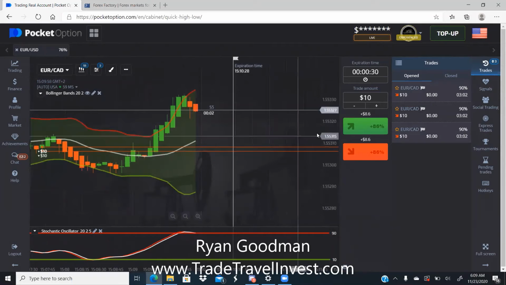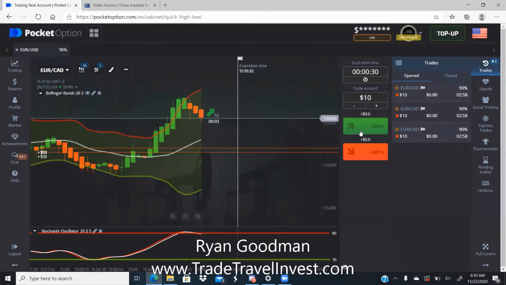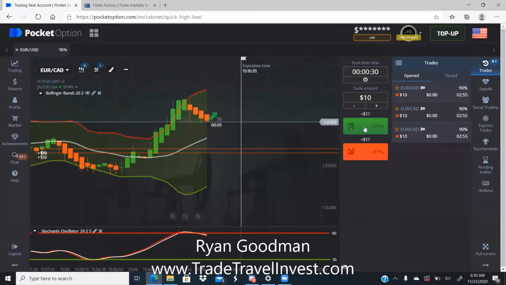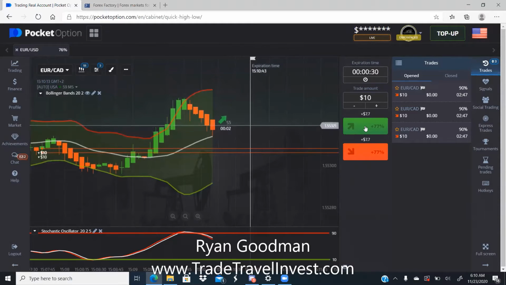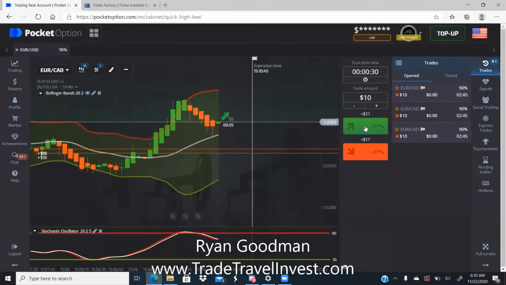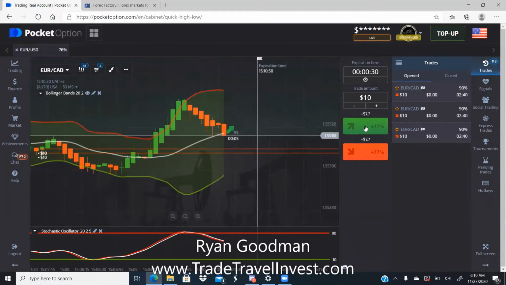So this one busted to the upside, so I'm potentially going to look for 30-second calls now because it looks like our puts might lose. So I'm going to look for some 30-second calls on the way up, because if it wants to go up, then I'll take it up. But let's see what happens. Only if it resists this middle band. Looks like it's potentially resisting that.